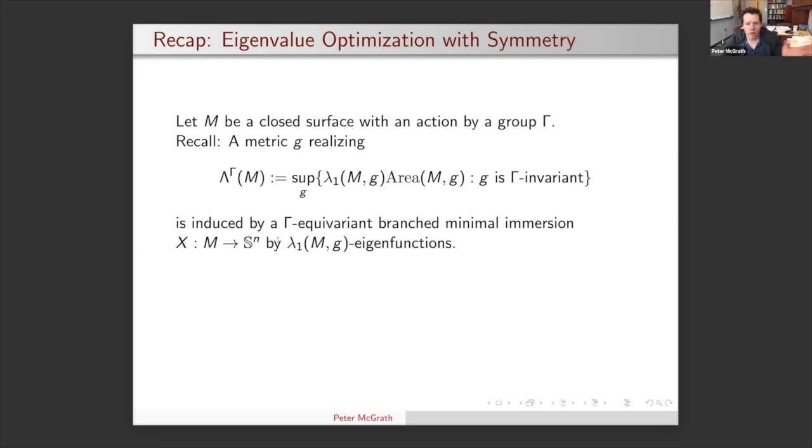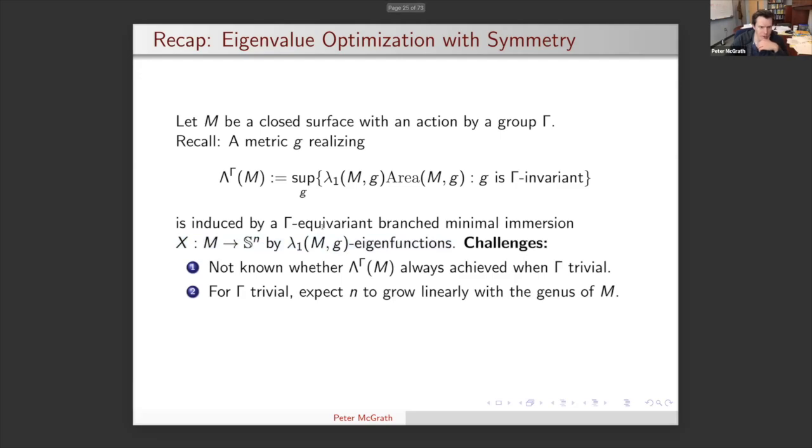For the rest of this talk, I take that as a black box. And for most of the rest of the talk, I won't even discuss any of the subtleties about whether this sup can be achieved. Daniel spent quite a bit of time discussing what we know about that and what we don't know about that. But I'll just recap some of the main challenges about trying to construct minimal surfaces in this way.